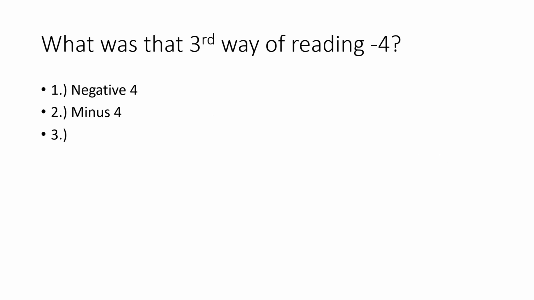So what is that third way of reading this? The third way of reading it is the opposite of 4. And I had a teacher when I was in high school who would advocate for saying things that way in certain situations. He would always say the opposite of, and it would help us avoid errors with the negatives, because errors with negatives, they're called sign errors, are actually one of the most common kinds of mistakes that are made in all of math at all levels. So how would you read that out loud? -4, negative 4, or there might be times when you might say the opposite of 4.